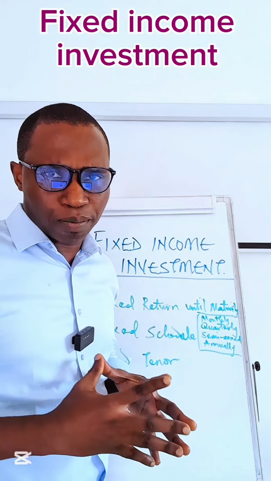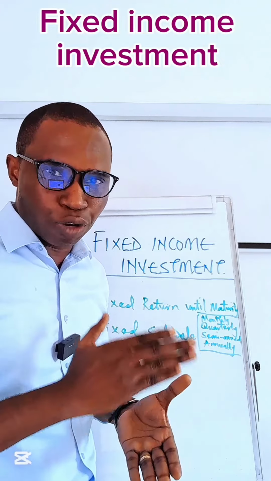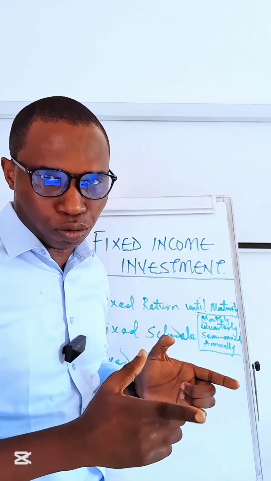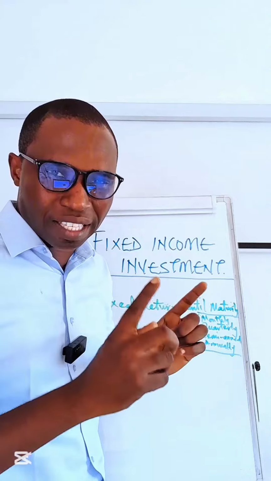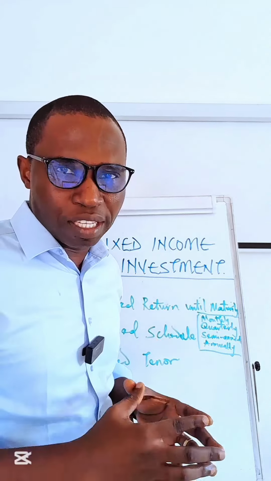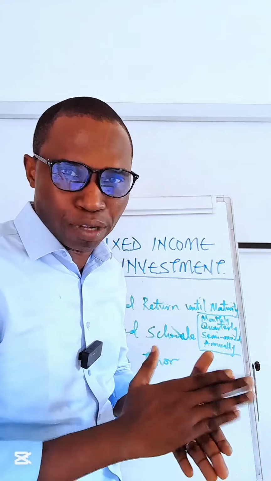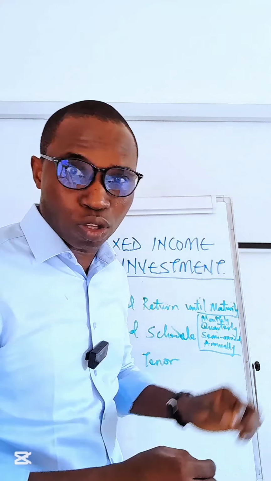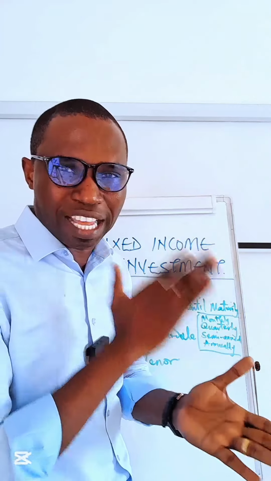What is fixed income investments? It simply means any investment that promises to pay you a fixed return or a fixed amount on a fixed schedule. Let me say that again. Any investment that promises to pay you a fixed return or a fixed amount on a fixed schedule. So as at the point of going into that investment, you already know how much you are getting in return. Let's say you are putting in 1 million, you already know if it is 20% return, 18% return, or 15% return. It is called fixed income investment.